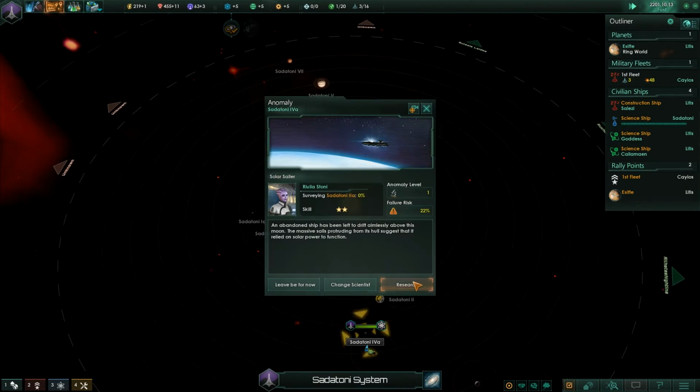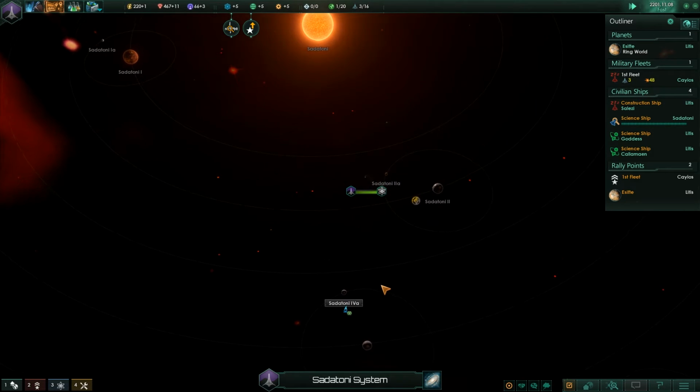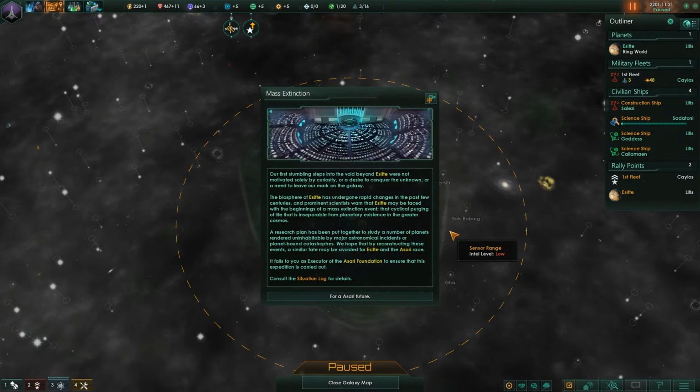Updated. Anomaly found. An abandoned ship has been left adrift aimlessly above this moon. The massive sails protruding from its hull suggest that it relied on solar power to function. Yeah, go ahead and research that. Mass extinction.